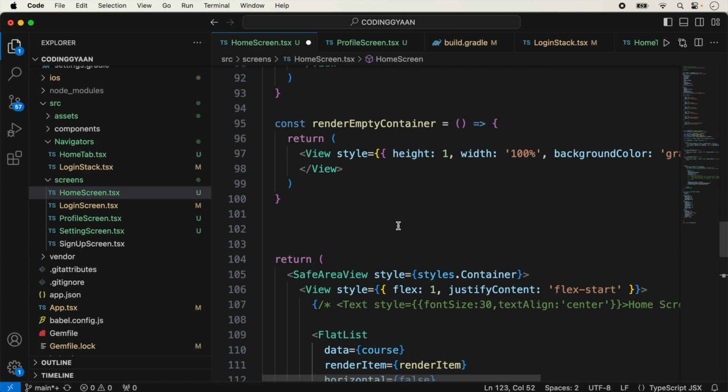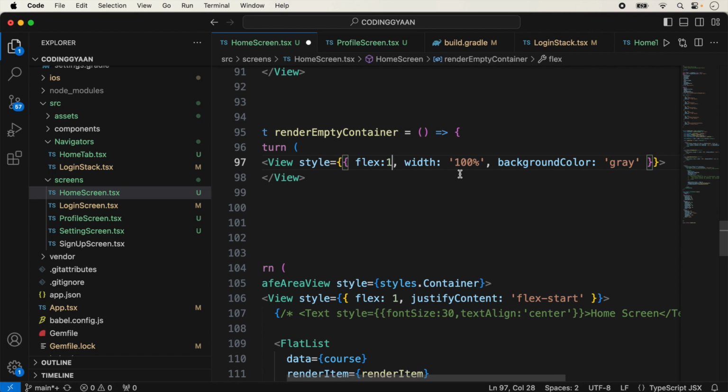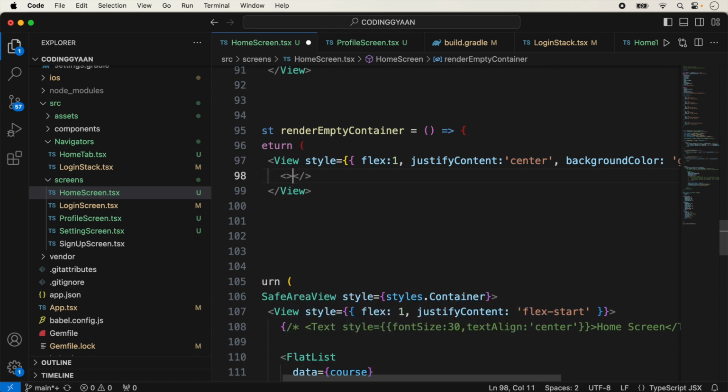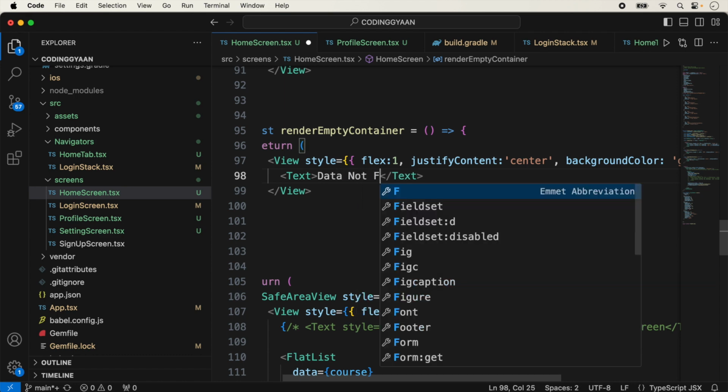Inside the render empty container, we take a view with flex 1 and justify content center. Inside the view I take a text, and here we can type any message. Suppose I take data not found.